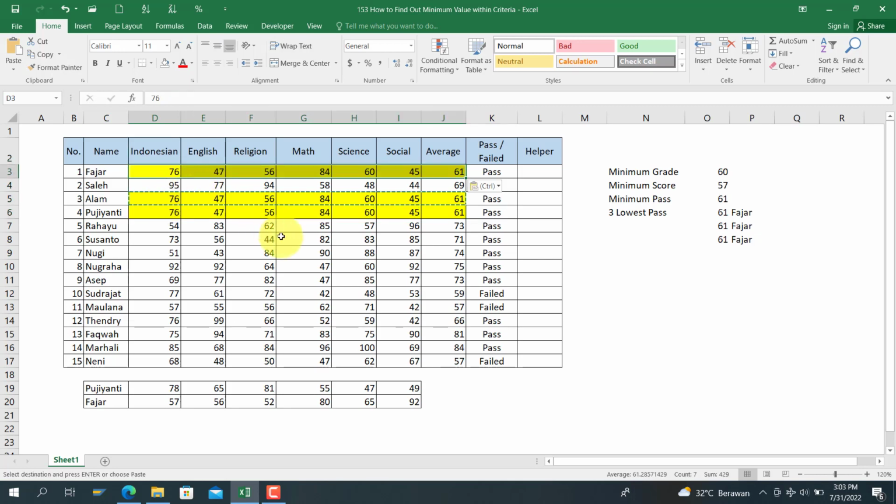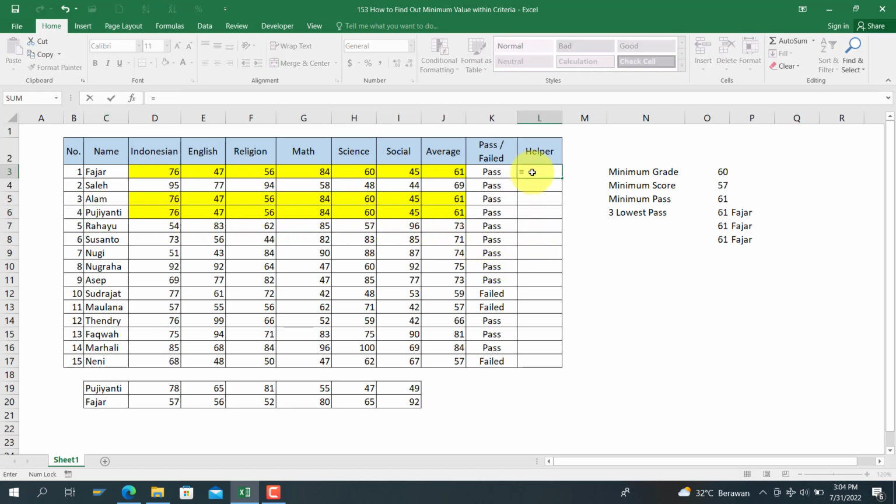We have three students who have the same score: 61, 61, and 61. And you will find that the INDEX and MATCH function only shows the topmost name, Fajar. It will not show the second and third, Alam and Pujianti. So we need a helper.